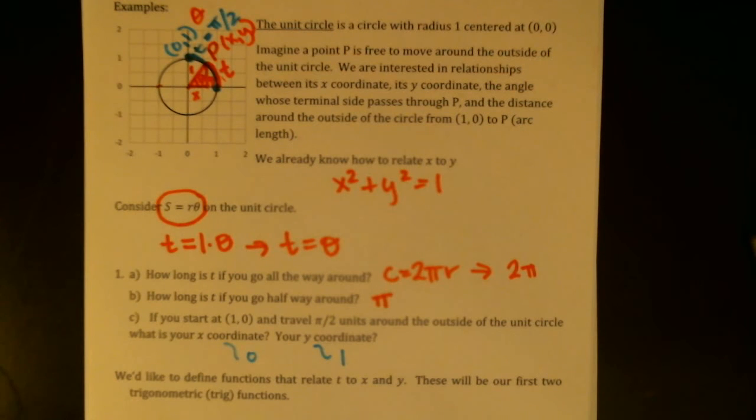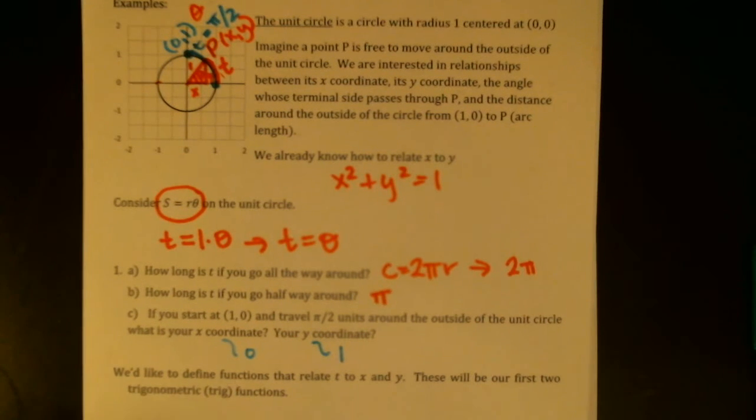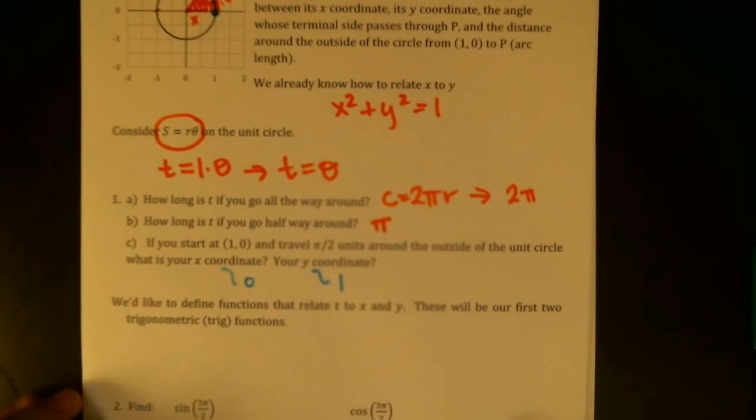Okay, so this is what we'd like to be able to do in a more general way. This isn't going to give us too much trouble if we pick any of the quadrant angles, the ones that land right on an x or a y axis. But it is a little bit more complicated if we talk about arbitrary points in the middle of any of those quadrants. So what we're going to do is start by defining a function whose job is to do exactly what we've just been talking about.